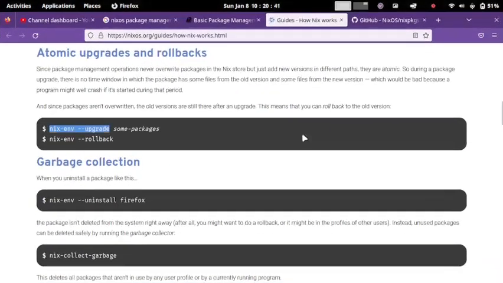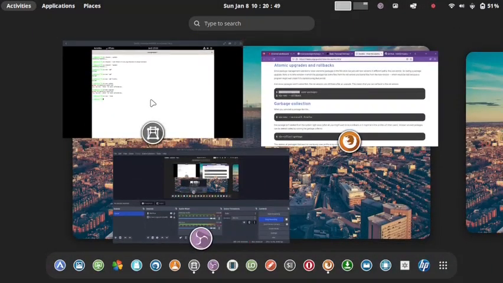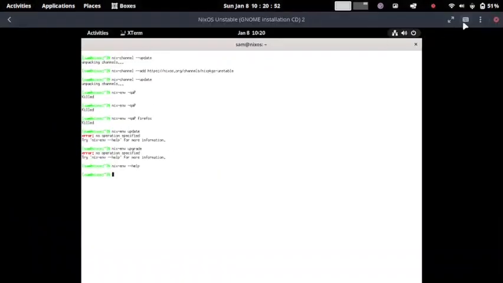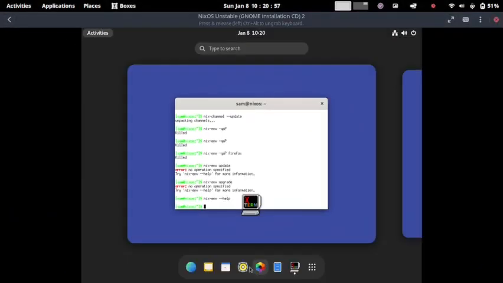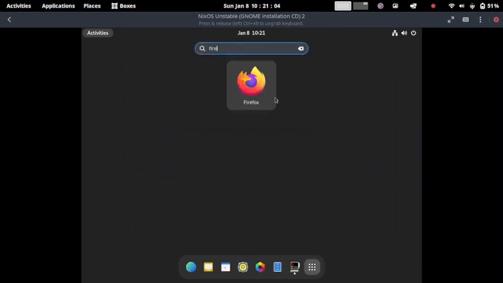I will go back here. What we do is let us try to install Firefox. I think Firefox is already installed. Let us check if Firefox is there or not. We will have to check. Yes, Firefox is there.